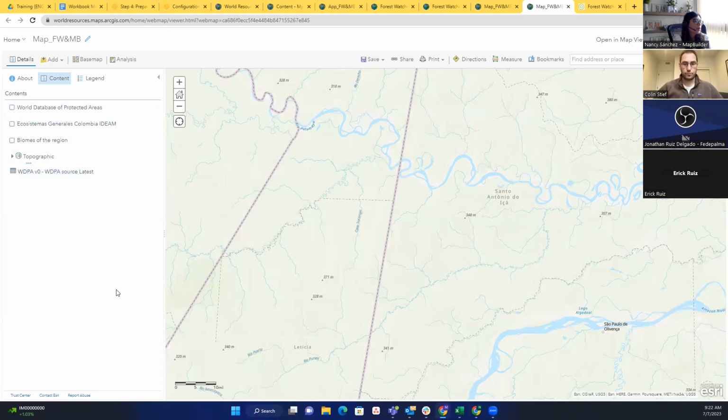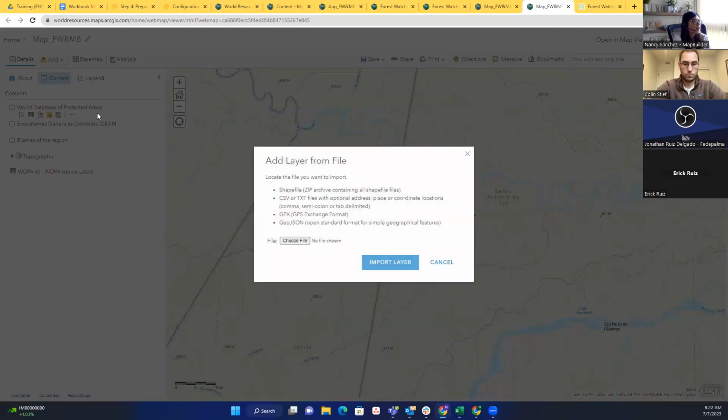So we have our report, and what we will do is find the add button and add layer from file in ArcGIS Online.